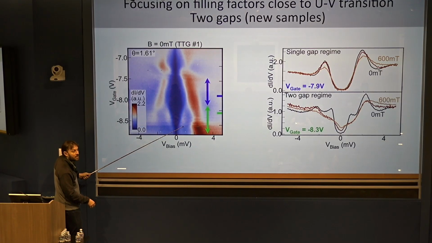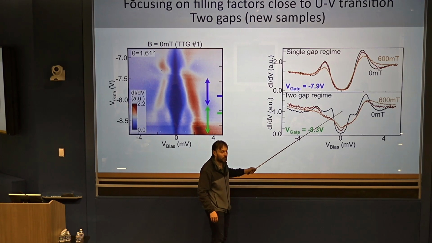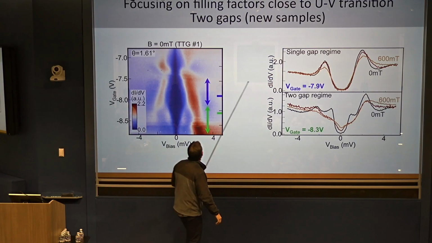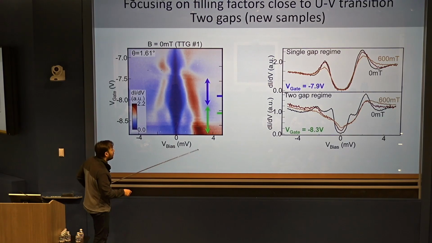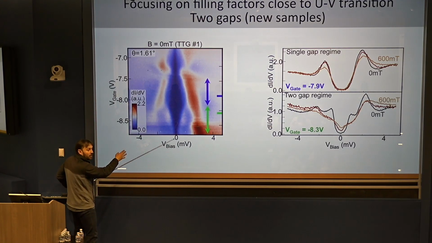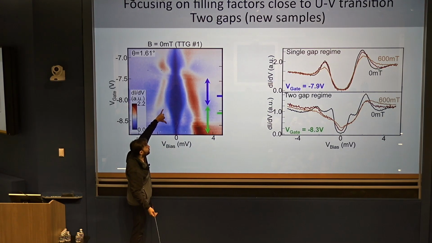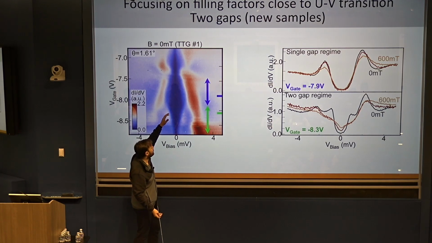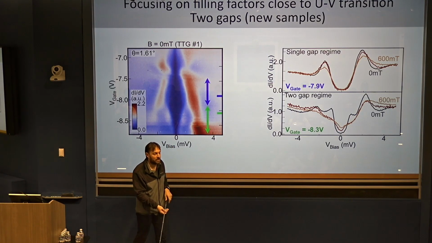Something splits off here, and this is the range where I show this nicely, two gaps. If you go beyond that, this gap continues to grow, and this gap you cannot really see, so you can only see the outer gap. Essentially, you need to focus on a small range of filling factors, and on the highly homogeneous regions in real space where you can actually resolve this. Otherwise, you don't resolve it.